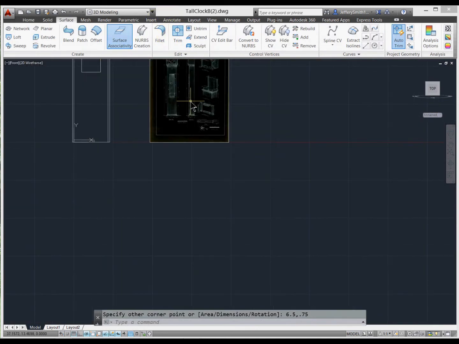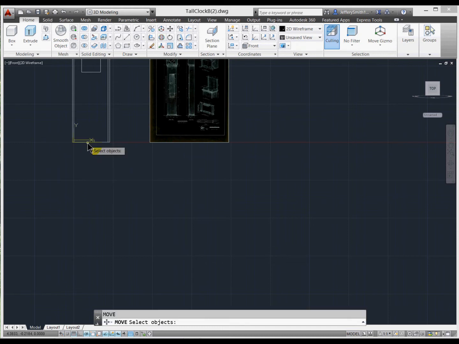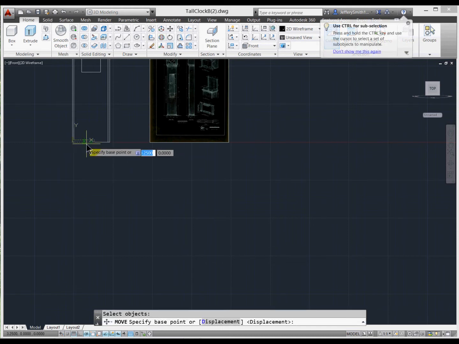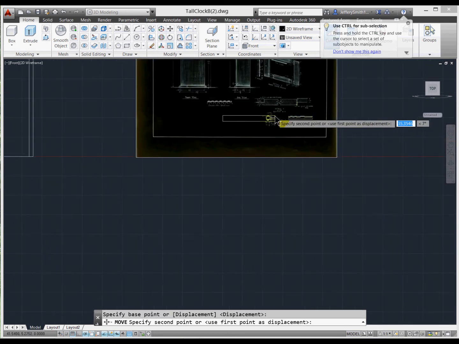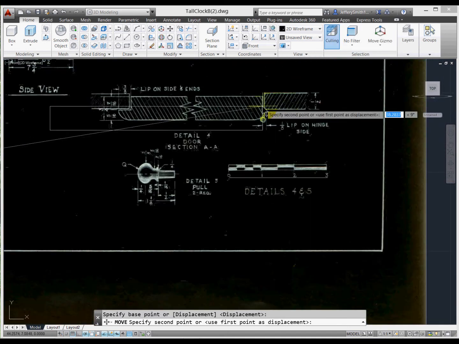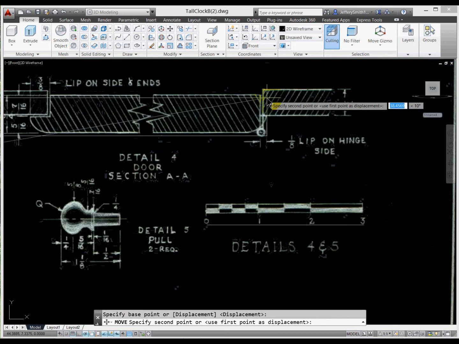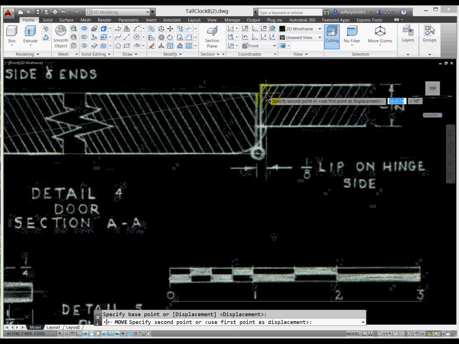And then I'll just go ahead and move that object. So I'll type in M, select the object I just made, and let's go ahead and move this right on top of the right side. And it's going to encompass the whole object here.